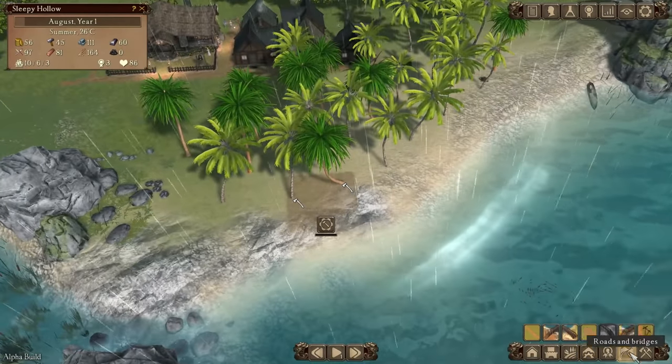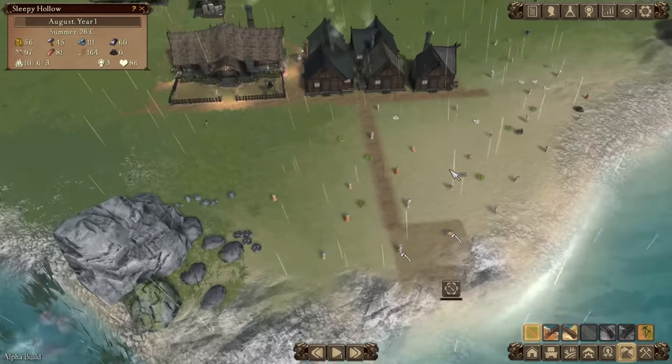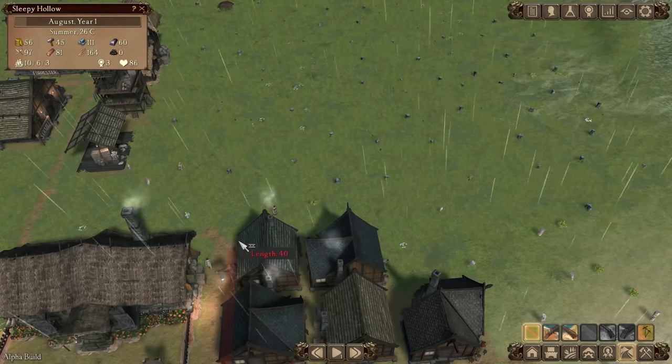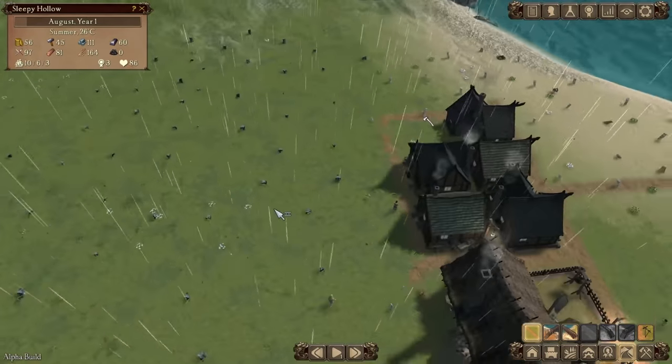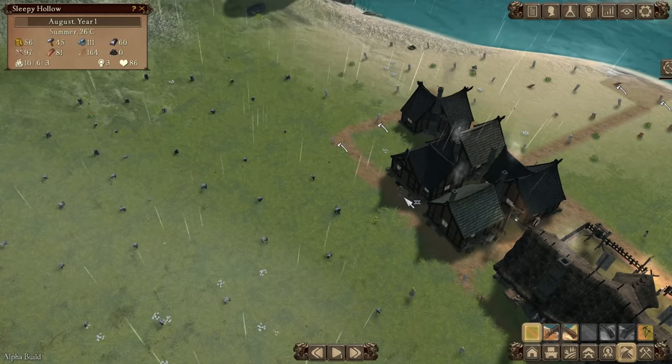Righto, there we have it, and also a road that goes all the way there. And there we have another crossing now, perfect. Our little block of houses is coming along as well. Let's just finish this road here, so now basically all of them have road access.